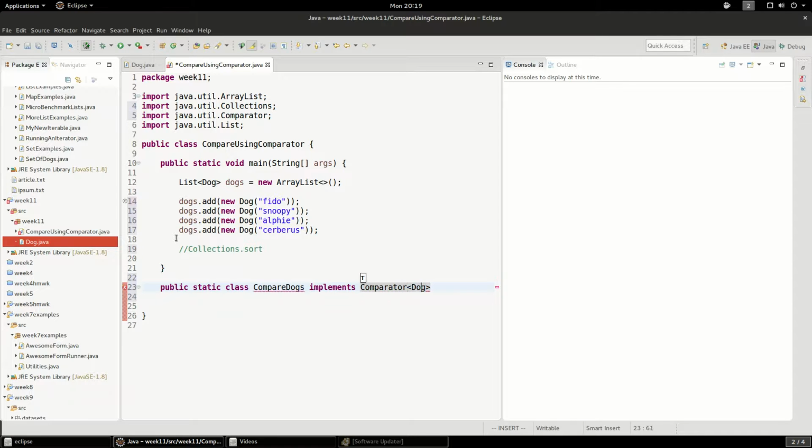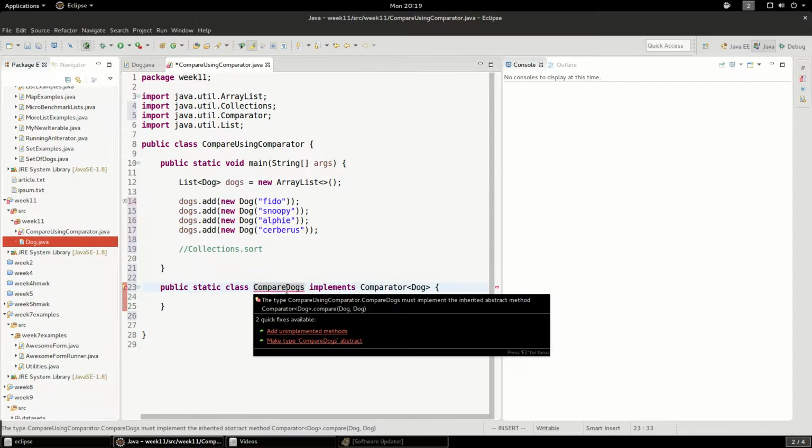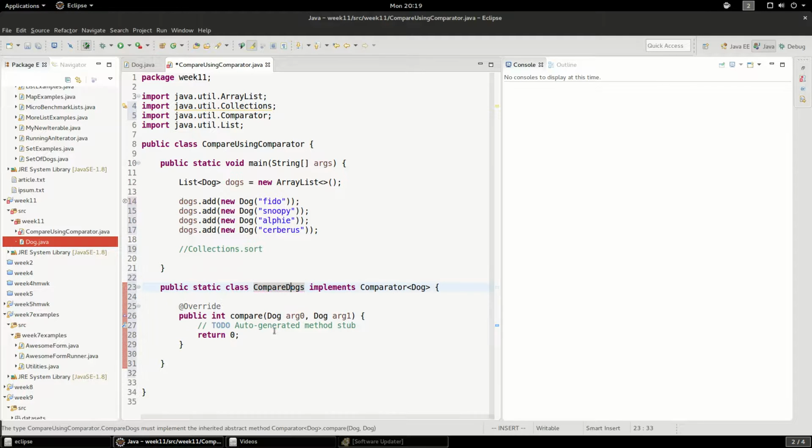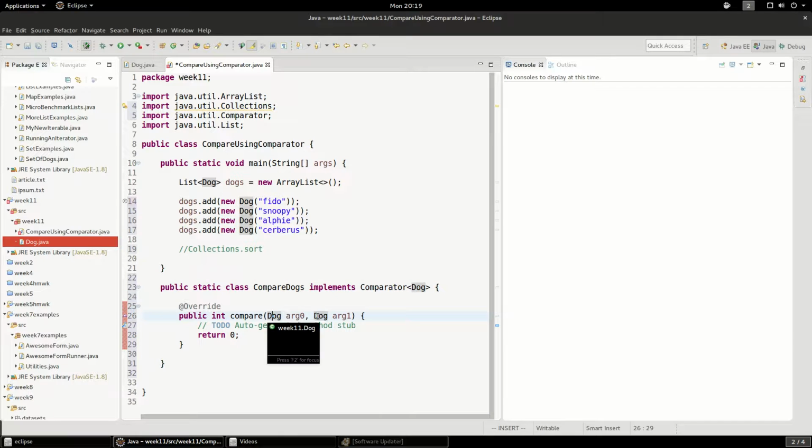That's an interface, and it takes a generic parameter. And our public static class, it's yelling at us because we didn't implement the method. So let's go ahead and do add unimplemented methods, and you'll see we're going to have a compare method, and it's going to be dog1, dog2, and that's because that's the class we threw in there.